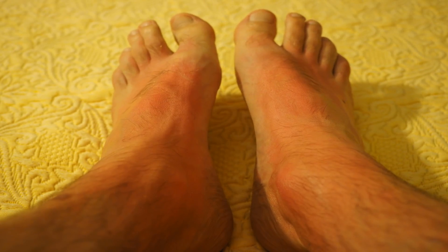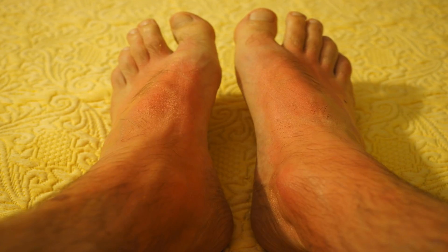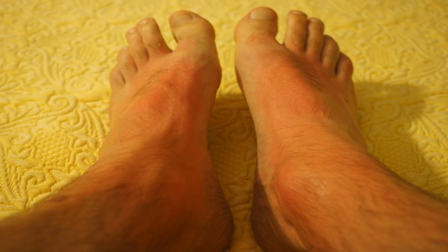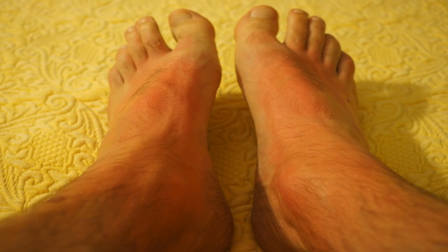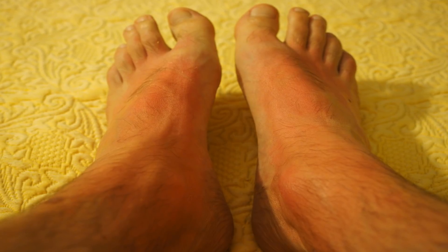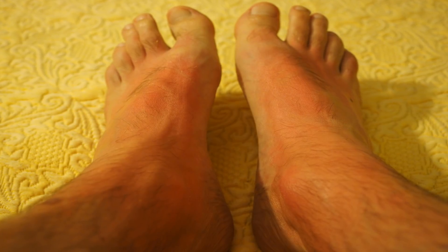Allergies are among the more common maladies affecting average Americans. More than 10% of the population is believed to suffer from allergies at one time or another. Defined as a hypersensitivity disorder of the immune system, allergies result when the immune system incorrectly identifies a harmless protein, or sometimes a sugar-like molecule called a polysaccharide, as a threat.